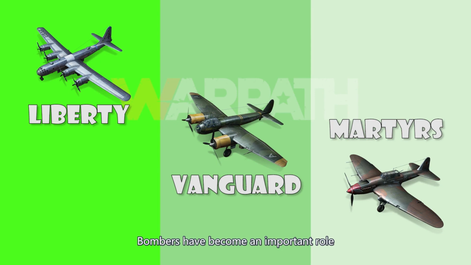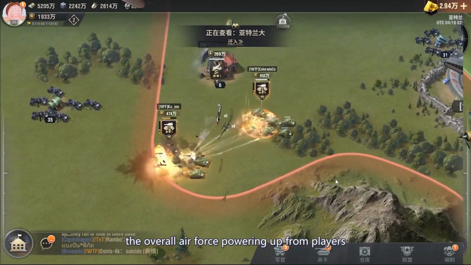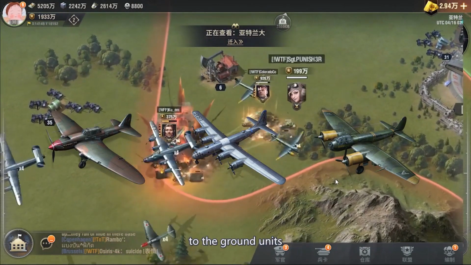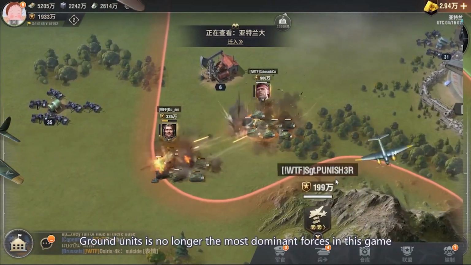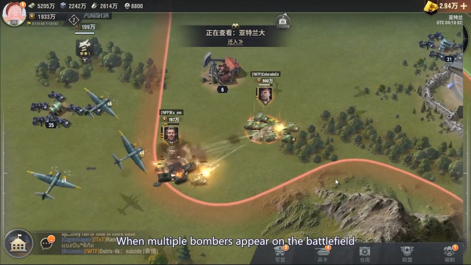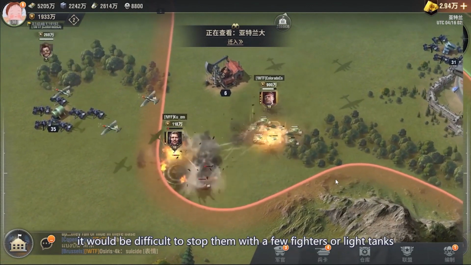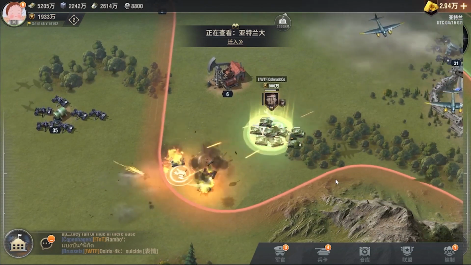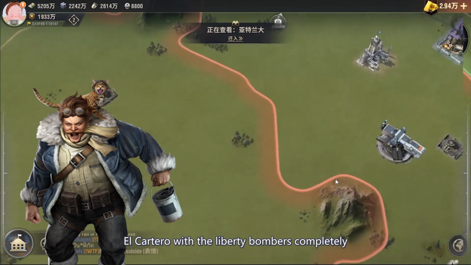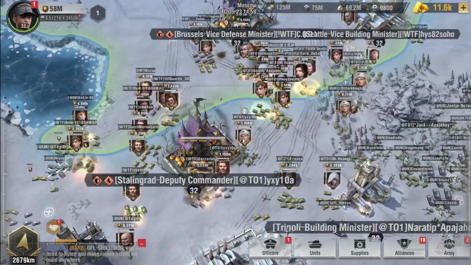Bombers have become an important role on the battlefield due to the improvement of the overall Air Force powering up from players. High-power bombers bring incredibly high damage to the ground units. Ground units is no longer the most dominant forces in this game. When multiple bombers appear on the battlefield, it would be difficult to stop them with a few fighters or light tanks. In particular, the excellent performance of the new officer El Cartero with the Liberty bombers completely brought the strategic position of bombers to another level.